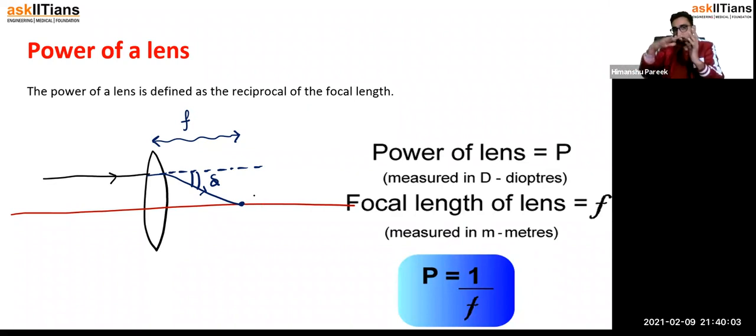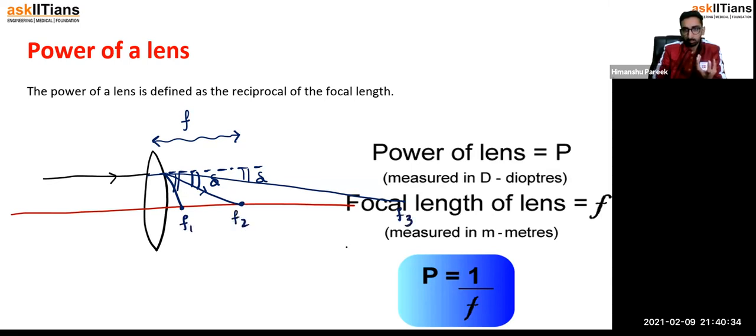If the angle of deviation is more, it means that the convergence is more, and if the angle of deviation is less, how would this light ray look? It would be very small, so the focal length would be far away, and it would go like this. And if it is a very high angle of deviation, then it would be converging here itself. If you compare all these three situations, either it is converging here, or here, or here. In the first case, it had the highest converging power.